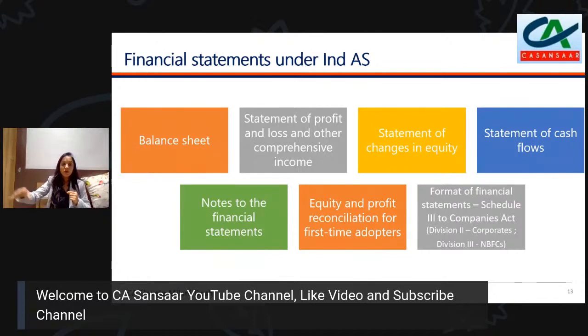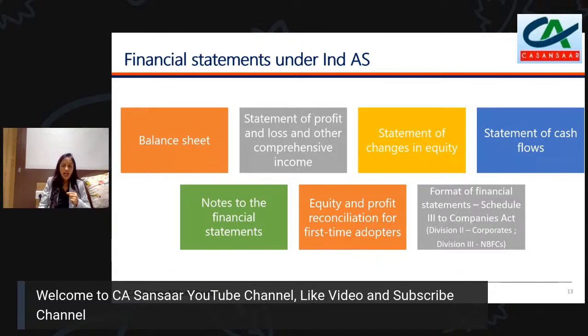These investments in my group companies are to be fair valued at each reporting date. Now tell me, is the investment held for the purpose of trading? Am I going to earn day-to-day profit out of my investment in the group companies? Obviously no. So, at the option of the entity, they have given that you can route this gain or loss through other comprehensive income. What it means is, if my investment is 100 and at a reporting date I fair value it to 150, this 50 will not be shown as a gain in my P&L, but will be shown as a gain in my other comprehensive income.